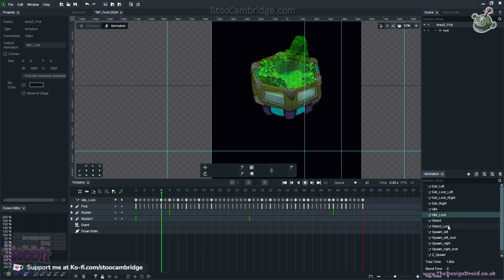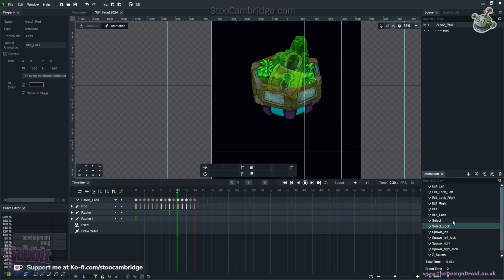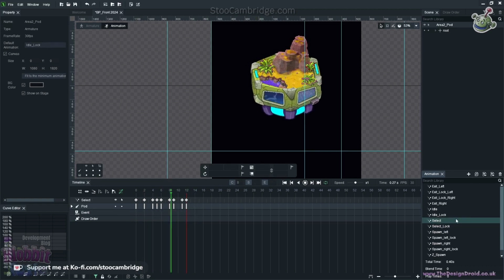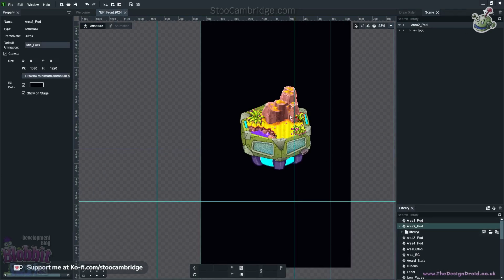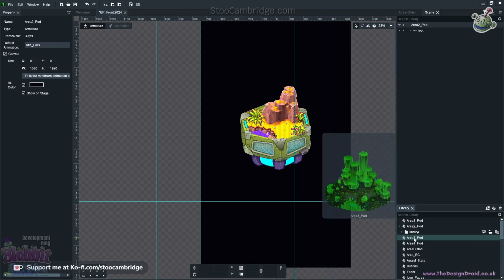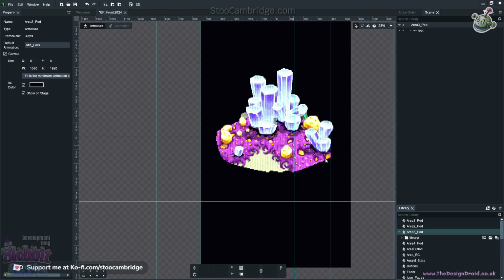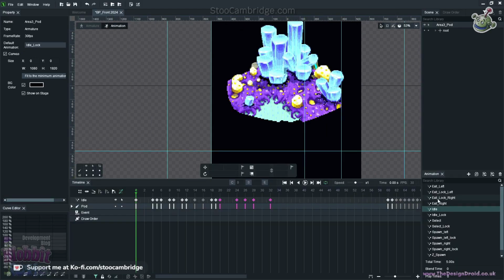Spawn, right, select lock. So that happens if you try and select it, you can't, and it just shows that you can't select it. This one is where you have selected it, and that's that. And I think I'll show you one of the other ones. These are all new growth. I think some of these haven't been updated because I don't know what's happened with the scale. I think I've just brought them in, but I haven't actually scaled them down yet.